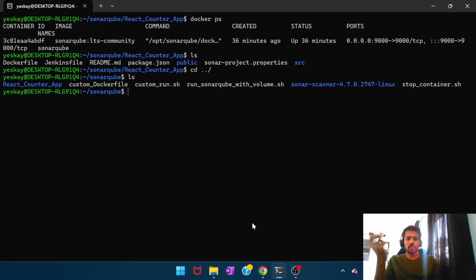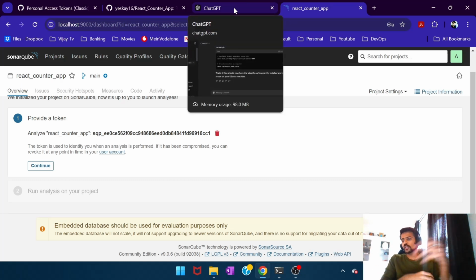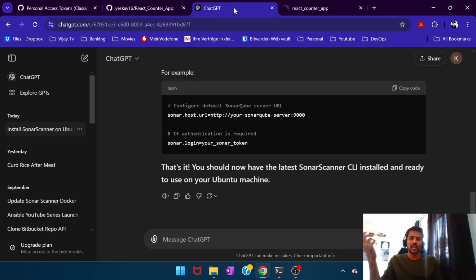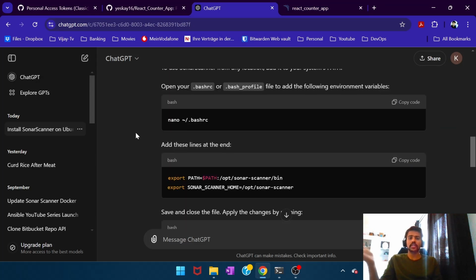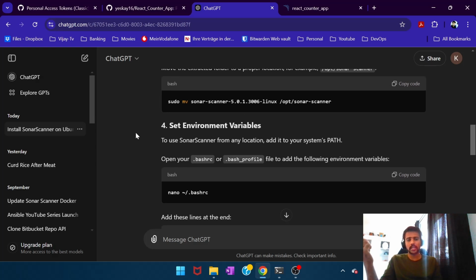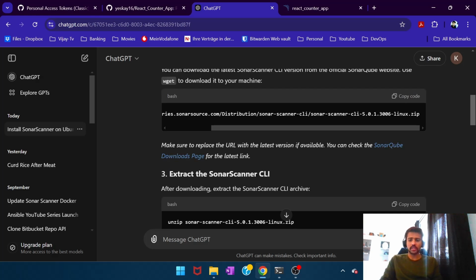I mean, it's pretty straightforward. It is very easy. I just use a wget command. So if you are not sure how to get the Sonar CLI installed on the local machine, I would ask you to go to ChatGPT and ask, hey, what are the things that I need to do to install the latest version of Sonar CLI? Nothing heavyweight. Using the wget command, you need to get the latest binary from the binaries repository of Sonar CLI. You can also see that there is a page where you can find all of the latest Sonar CLI packages available.